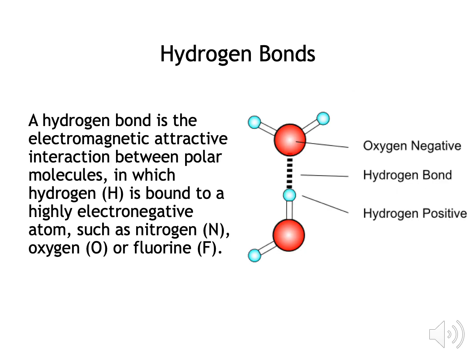Hydrogen bonding is initially found in the secondary structure, although we talk about it in the tertiary structure as well because it helps to create that final 3D shape. A hydrogen bond is an electrostatic attractive interaction which occurs between a hydrogen atom and an electronegative atom, such as oxygen or nitrogen or fluorine. So if you see a bond that is between a hydrogen atom and either oxygen or nitrogen or fluorine, this is a hydrogen bond.